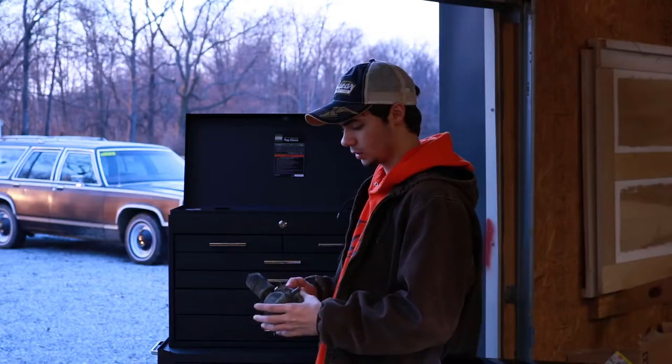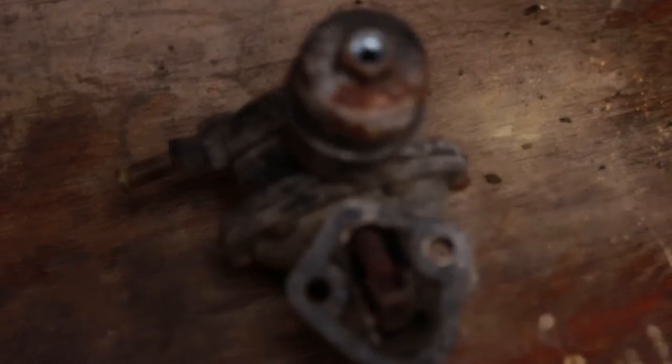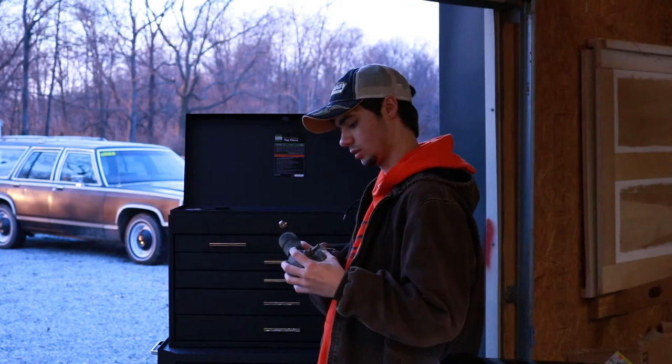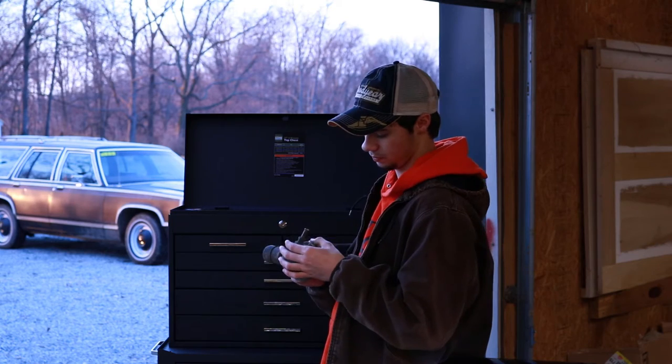Alright, so I need a fuel pump because our old one doesn't work. Someone had jankily put in that electric one that clicks horribly. Now this thing, it doesn't work. If you listen to it, it sounds like a shot. There's a lot of rust and stuff in it, so just for kicks and giggles, I'm gonna take it apart and see what the inside looks like, just for the heck of it.